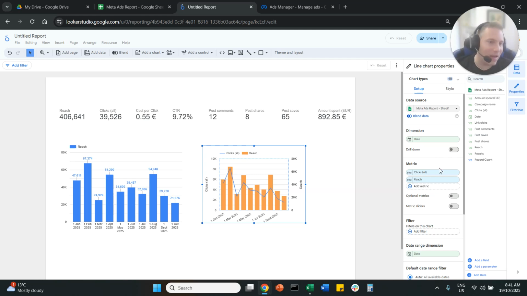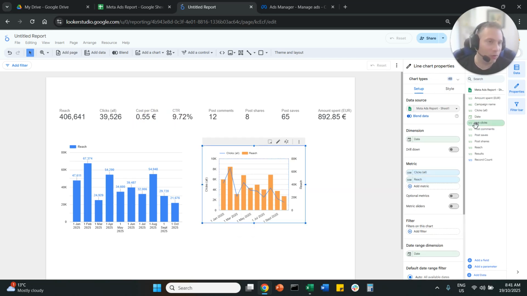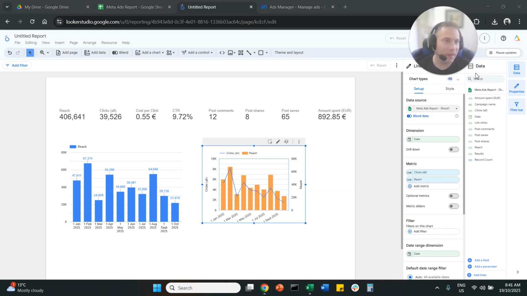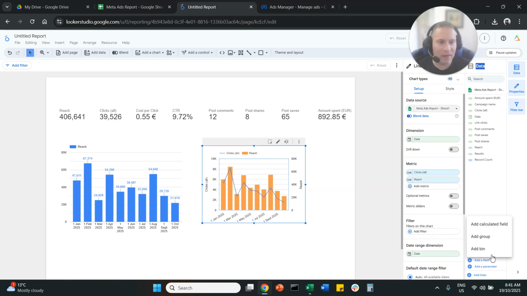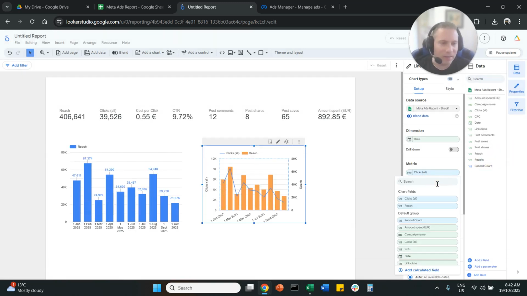If you don't want to recalculate it, if you want to create a cost per click that is reusable, what you can do is go to the right-hand side under the data column here. You are going to say add a field, add a calculated field, and you are going to say here, for example, CPC, and you're simply going to enter the formula. So amount spent divided by clicks. And this is going to be a reusable metric, meaning that you don't have to recalculate it every time you need it, right? So we are going to update, we are going to finish, and now we can select our CPC here, which is a calculated field.